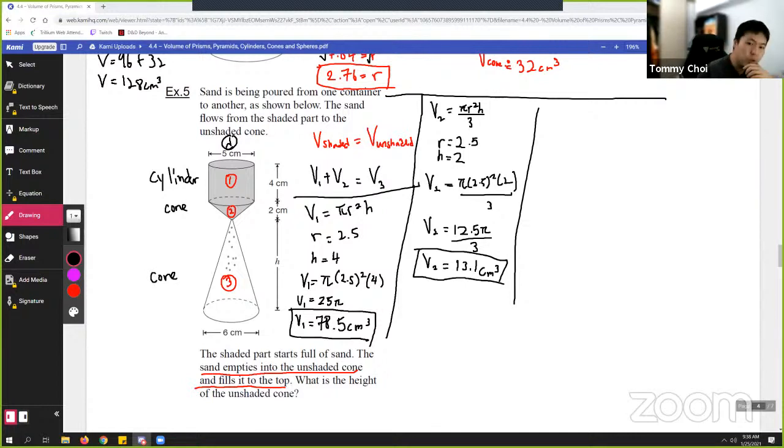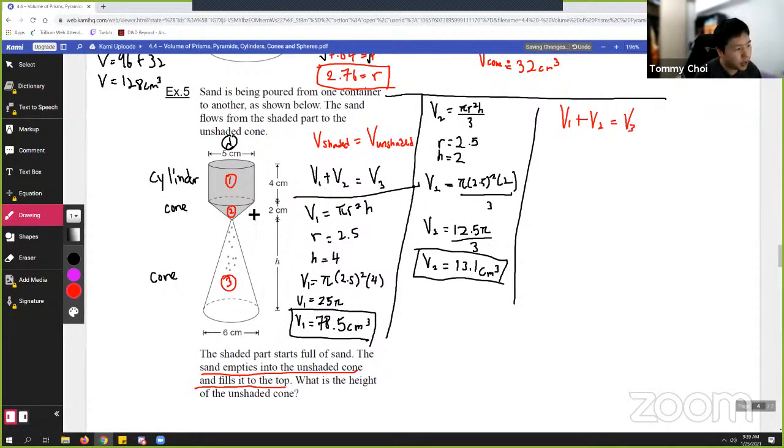Okay, looks like there's no questions so far. So what you do from here, we cannot solve volume 3. We can't solve that, and the reason for that is because we don't have height. And so that's why we stated the first equation here, volume 3, right? Let's rewrite this equation. Volume 1 plus volume 2 equals volume 3.